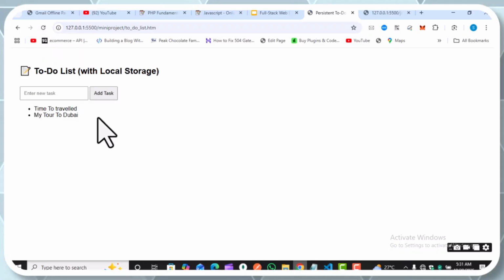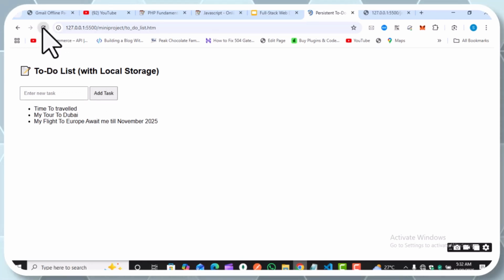Now close the tab and reopen it. You see the November 2025 recording is still there. See that? So we can refresh.